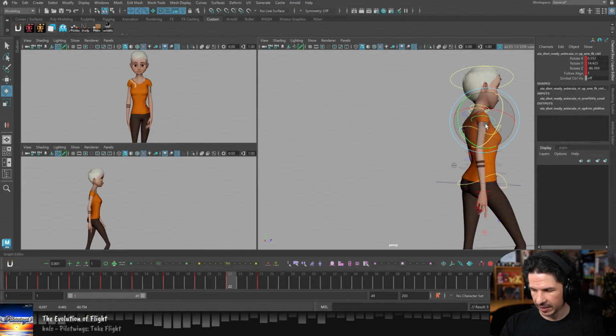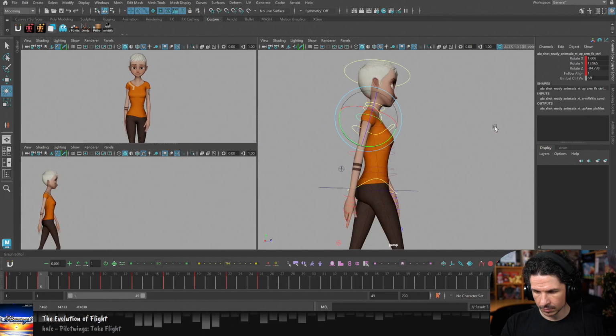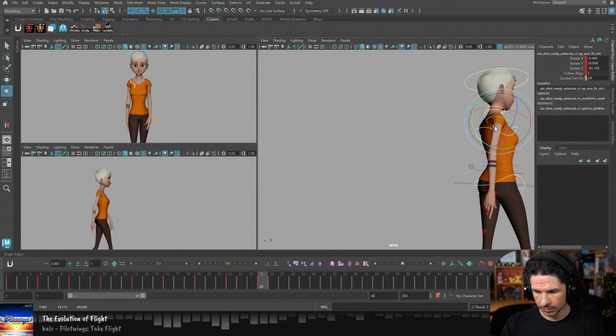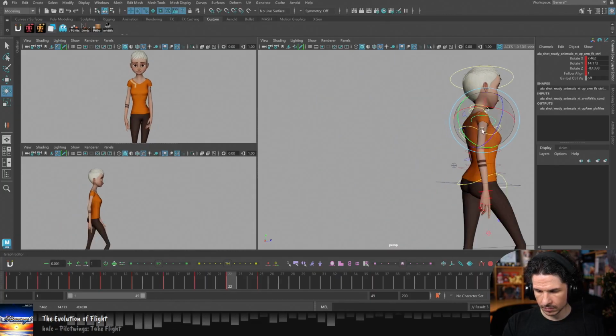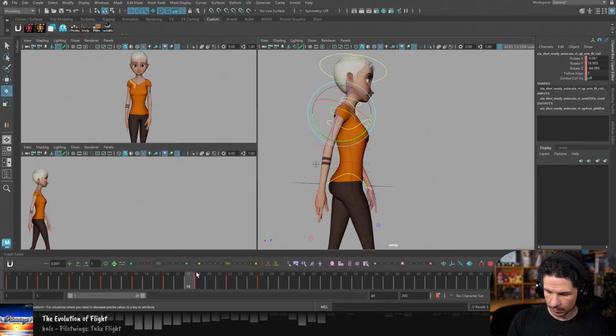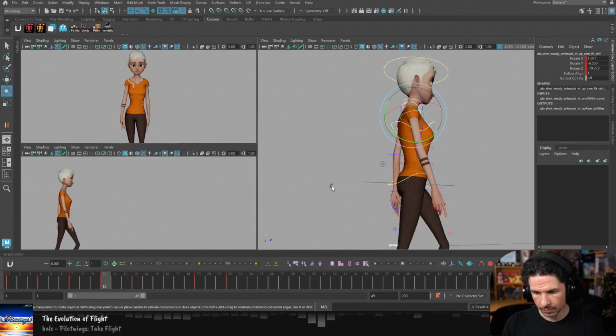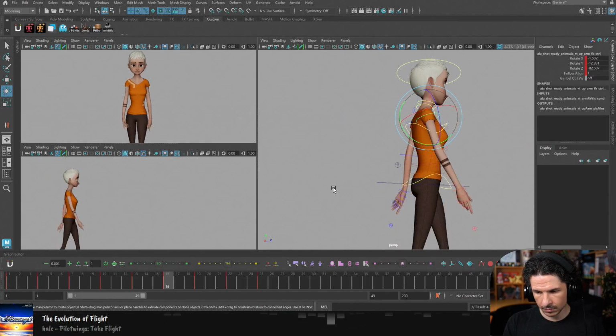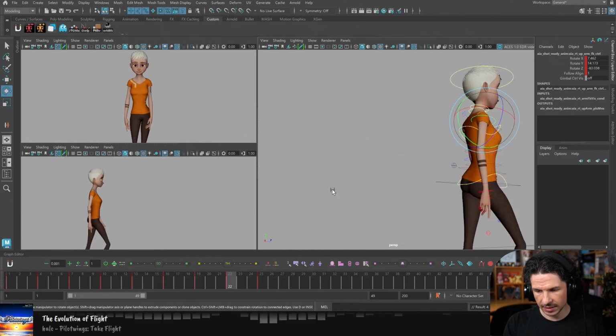So it's kind of a figure 8 motion through here. So something like that.